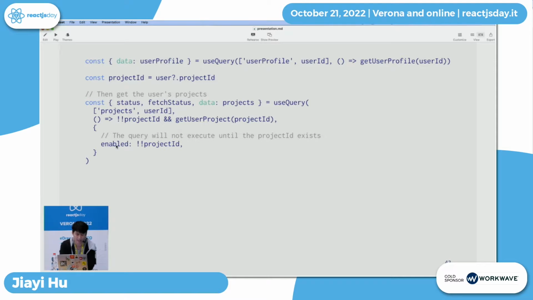And this, in turn, for me, means that this code is, for instance, more obscure than maybe just using an if condition, because you need to know about how this property works in React Query. If you're maybe a junior developer, maybe this is the first time you are using useQuery and you didn't even know about this property. And also, TypeScript is going to complain because when you try to request the data, it's going to say the project ID can be undefined or string.